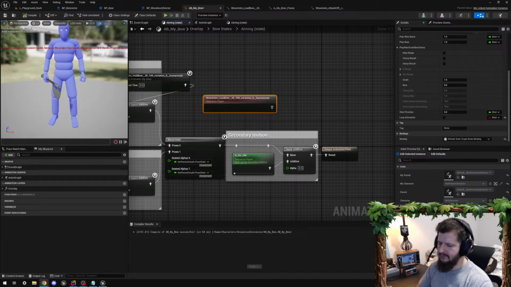Let me see if there's a more Unreal Engine-y way to do that. Unreal Engine, animation blueprint, how to tell when anim sequence is done.